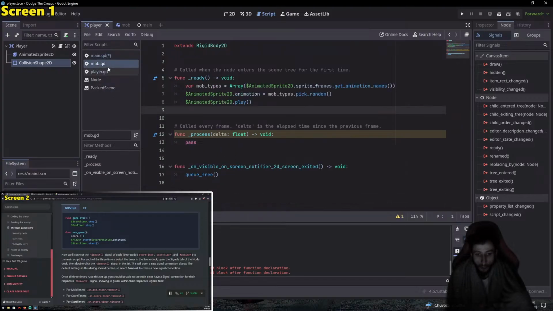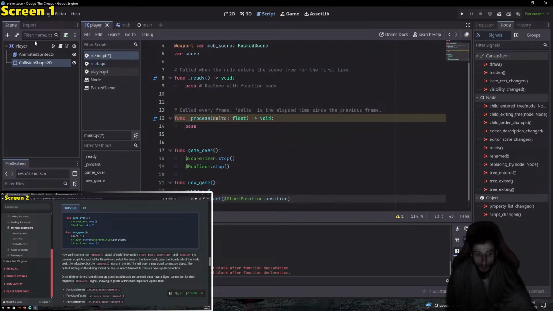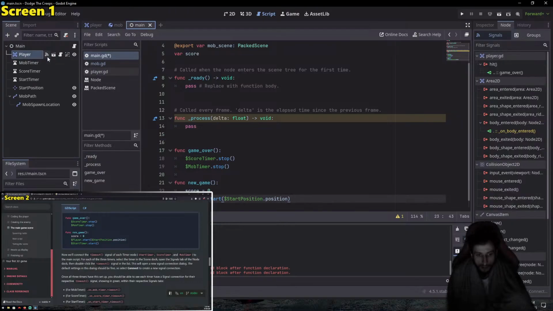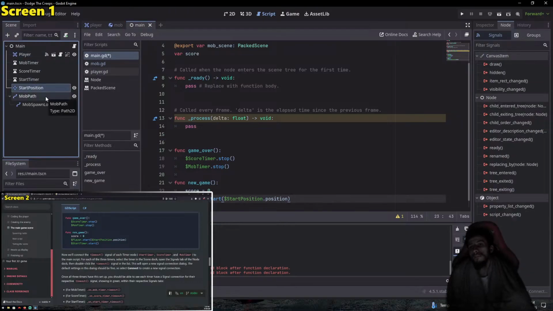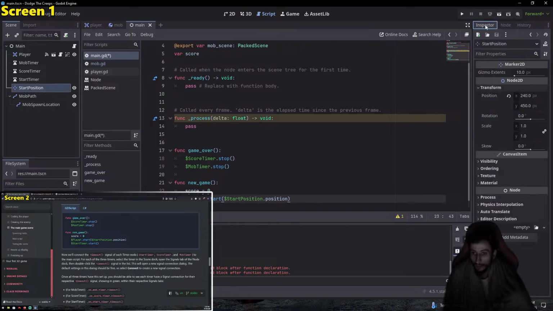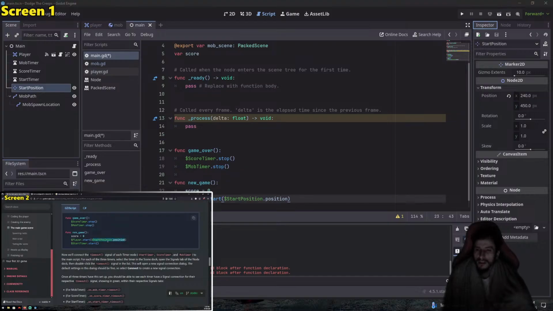Oh, it's the child node of the, where is it? Start position, that position. Why is this worded like this?